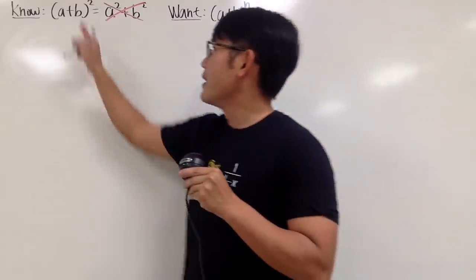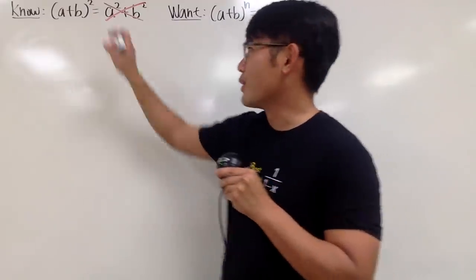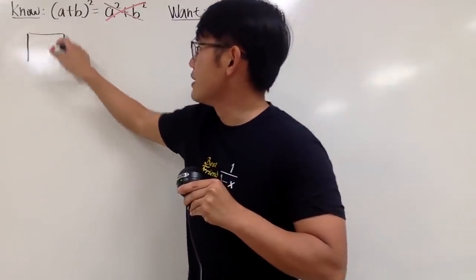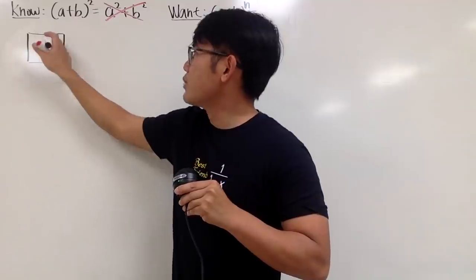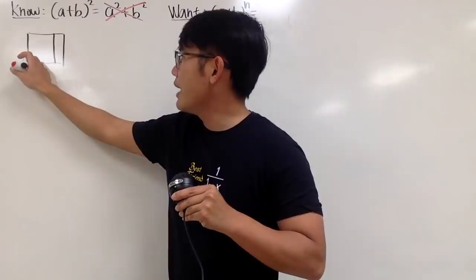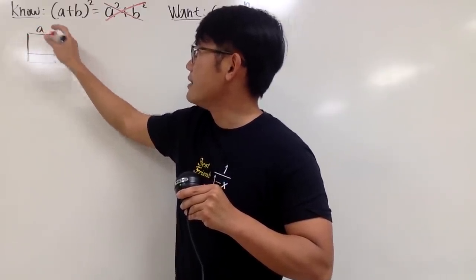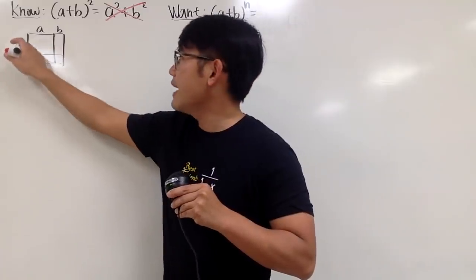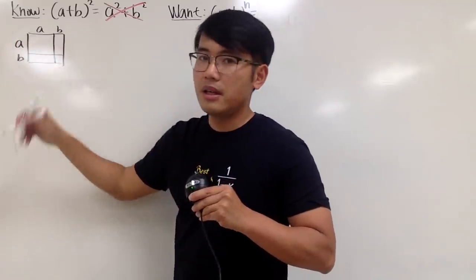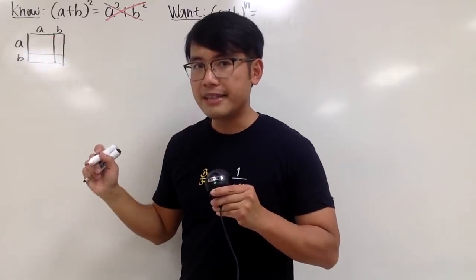So here's the deal. When you have a second power, we can look at a square, and we can talk about this geometrically. So let's draw a square, and let's say this right here is a, so we make a cut, and let's say from here is also a, and let's make another cut. And I'll label this as a, and this is b, and likewise on the side, this is a, this is b. And we'll find the areas of these rectangles and squares inside.